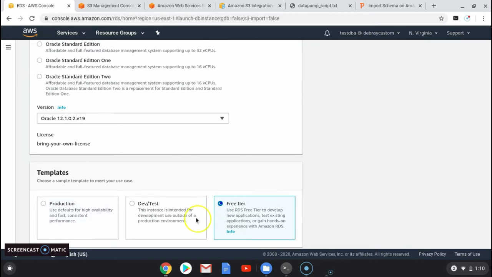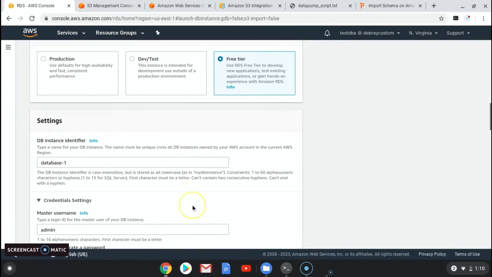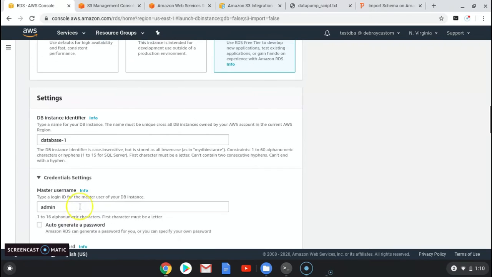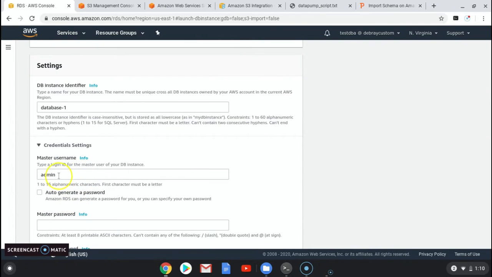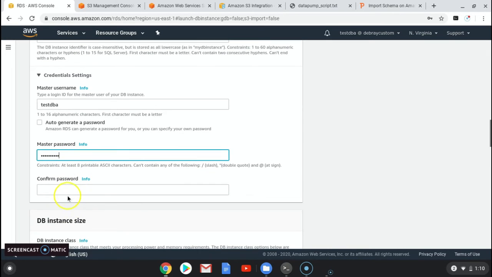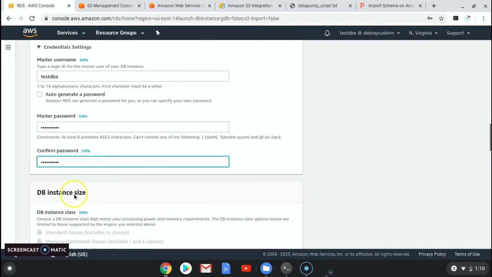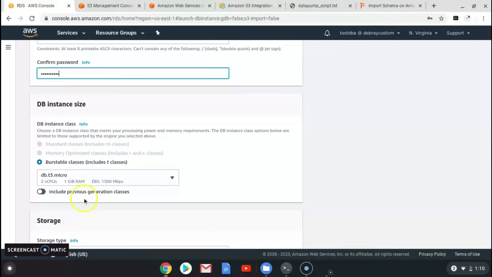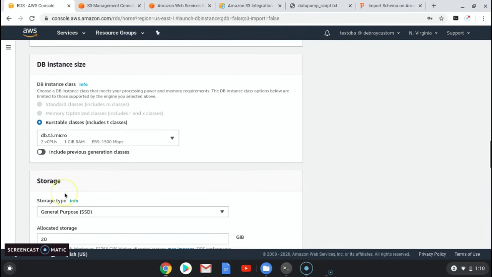I've chosen free tier. The database identifier can be left default, or you can change it as you wish. Okay, I'm choosing a username called testdba. DB instance class T3 micro should be sufficient.